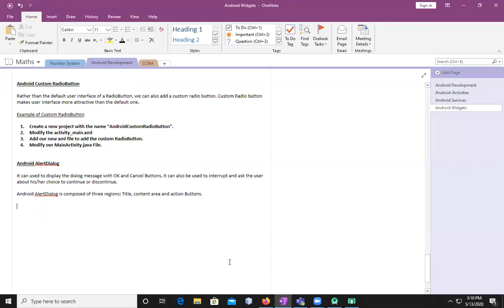So these are the 3 regions that this alert dialog box is composed of. In terms of the Android class library, Android Alert Dialog is a subclass of the Dialog class. So that means it's inside the Dialog class.